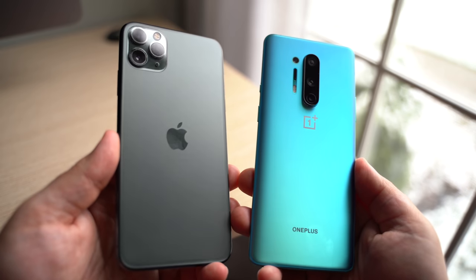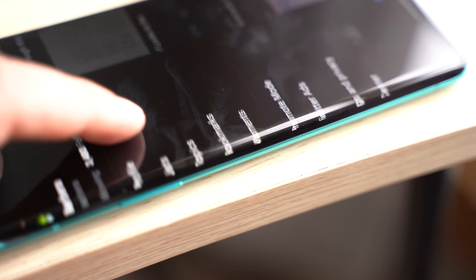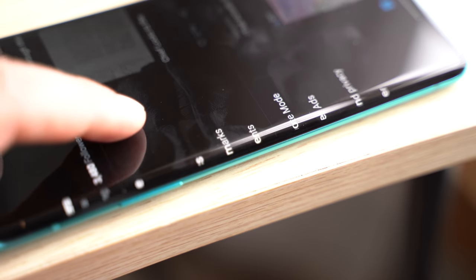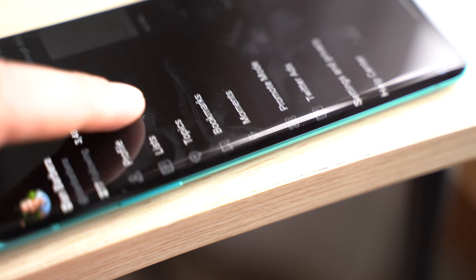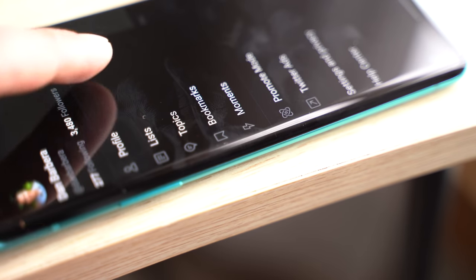As far as design goes, I love the look and feel of the OnePlus 8 Pro, and I think it's just as good if not better in some areas than the iPhone 11 Pro Max. My biggest issue is the waterfall display or wrapped edges. It might look nice, but I'm so over this fad — just make displays flat again. You can go edge to edge, but they don't need to curve or wrap around. I've been having so many accidental touches, I really hate that feature.